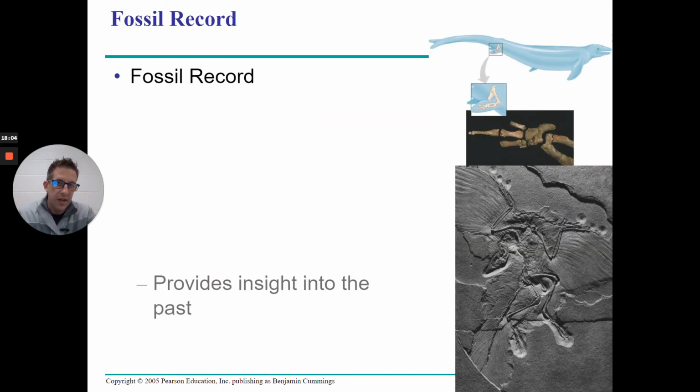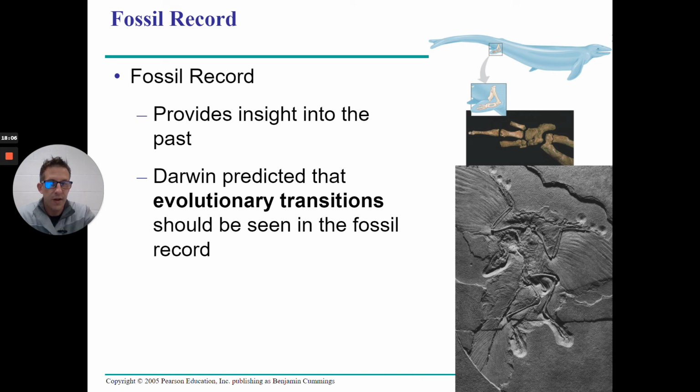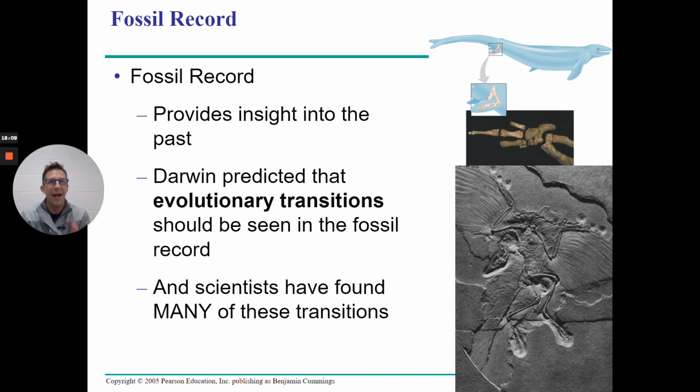We can also look at the fossil record. Okay, the fossil record provides insights into the past. You can look back and see the fossils, the bones of other animals, and really that combined with morphological homologies and things of that nature, you can gain insight as to what might have been related to something we see today. And so the quest kind of still, in some cases, continues for the quote-unquote missing link between monkeys or primates and human beings.